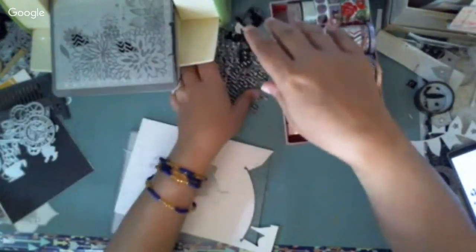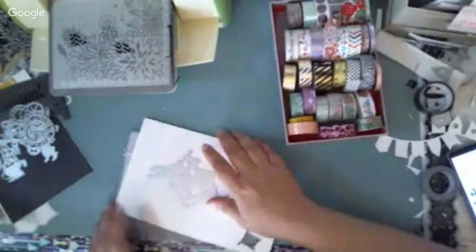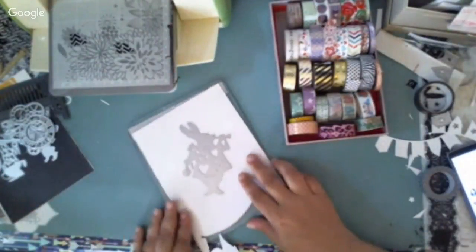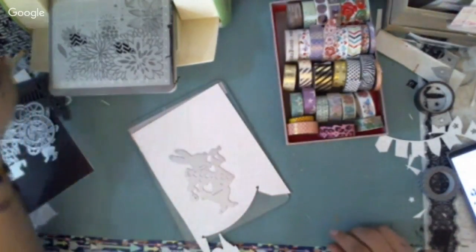I'm not worried so much about their normal color scheme. I know that this is not their color scheme, but this is like a whimsical kind of box, so it can pretty much be any color that you want. So in order for me to do that, I'm going to trace so that I know exactly where I have to add the washi tape on.